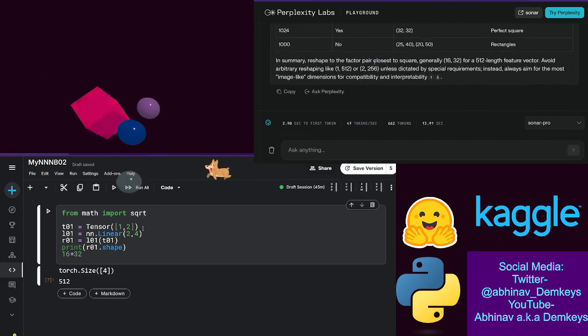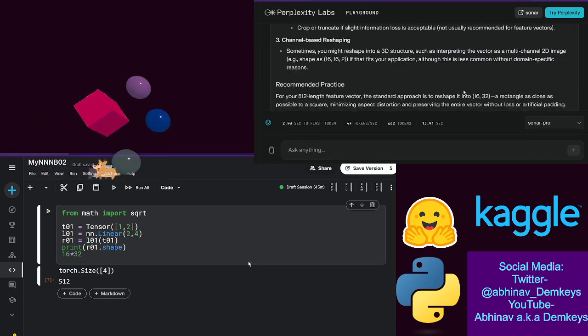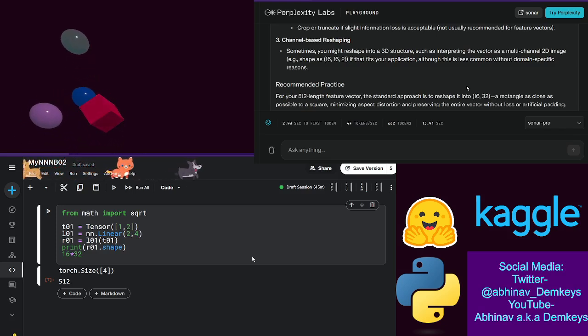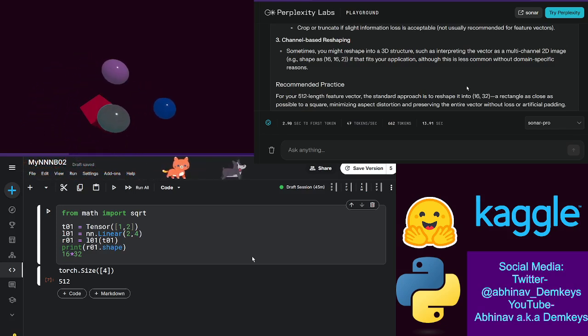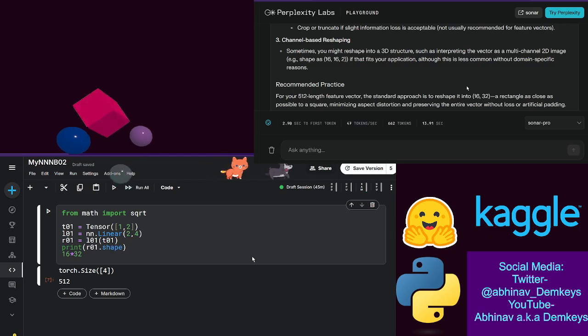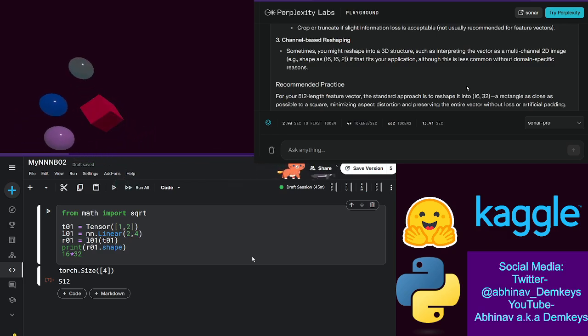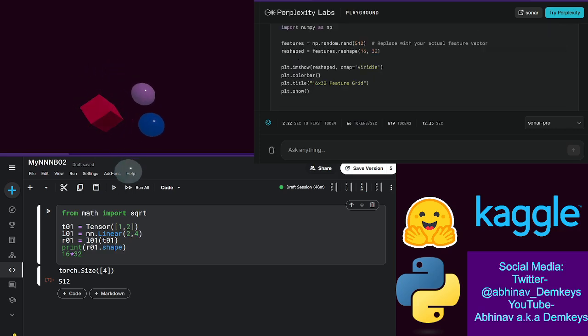I think I'm just going to come back and ask a language model in the future how to figure out a good calculation for reshaping that vector. It'll give me the formula, and it'll also give me its suggestions, and then I'm just going to use that.